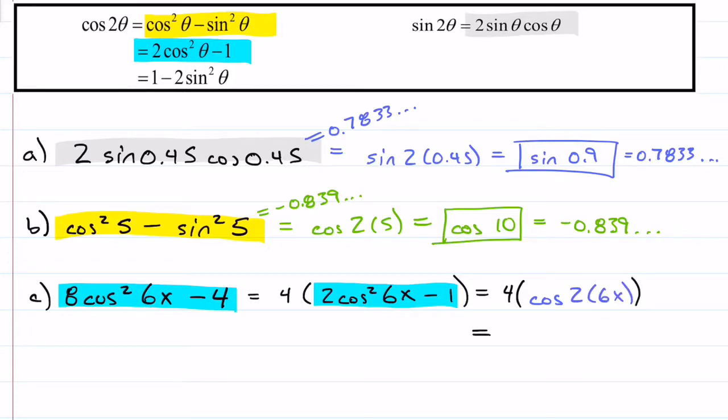This isn't the easiest one to verify, but if you do want to verify it, just sub a number in for x. Just say it's 2. Then 12 times 2 is 24, so I'd go 4 cos of 24. And then same thing, sub 2 in for x in the original. 6 times 2 is 12, so I'd go 8 cos squared of 12 minus 4. See that they're the same decimal, and I know it's the right answer.